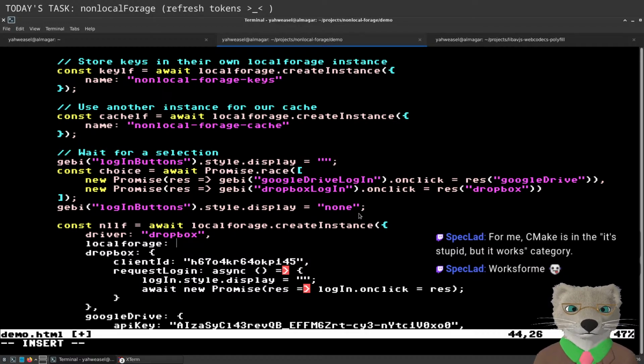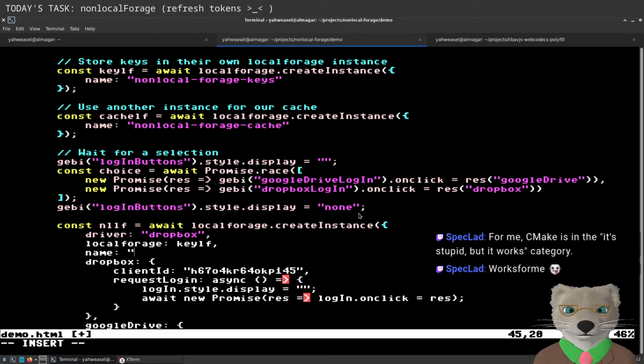Okay, so this will be key local forage. The name will be non-local forage demo.